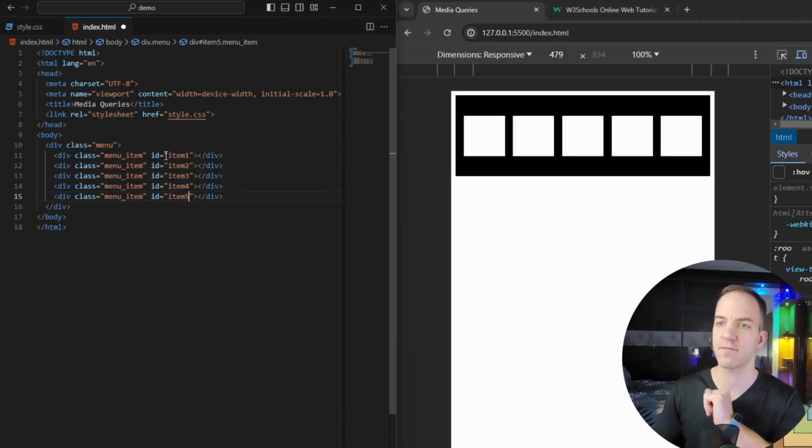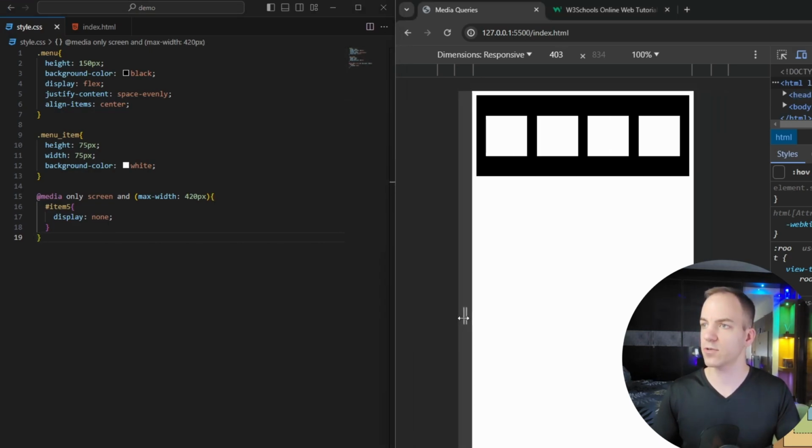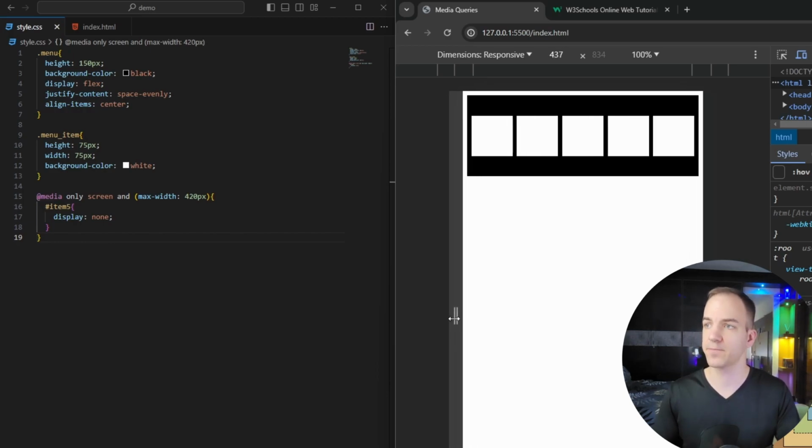Now we've got 5 different items. If I save that and, instead of menu item, use an ID selector, and say item 5 with display none, then as I cross that 420 threshold again, you see that 5th item disappears and we only have 4 left now.